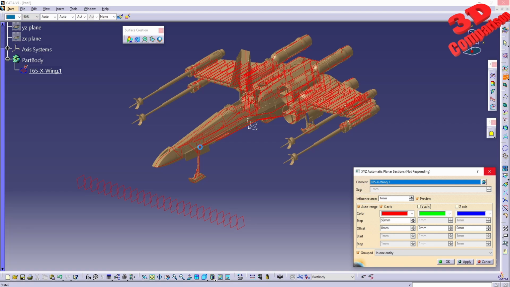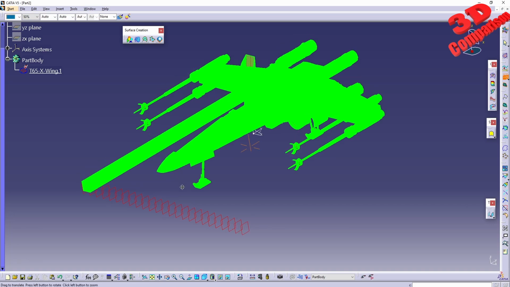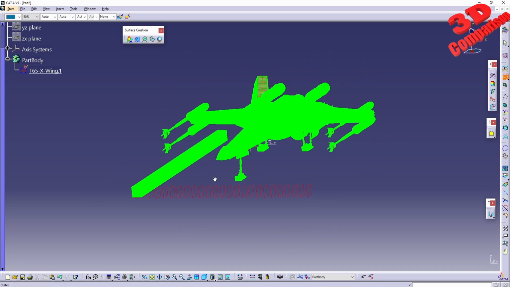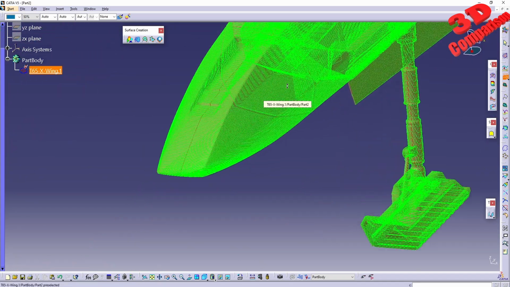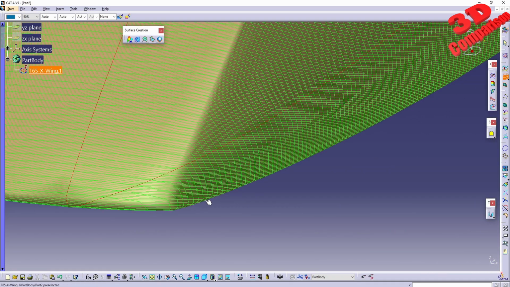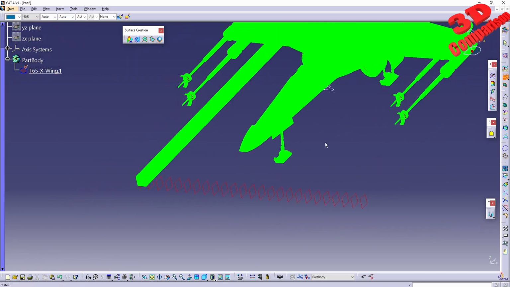Otherwise, CATIA will struggle, because we are actually asking the software to define a new plane each millimeter in this case, but at the same time the model will be quite large, so we're gonna have a multitude of sections over there. Like we see over here on the y-axis, this will all be colored in green. But if I slowly zoom in, we're gonna see all of those intersections. So all of those sections.